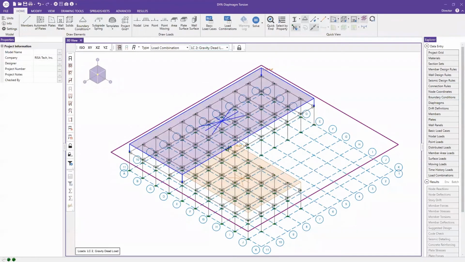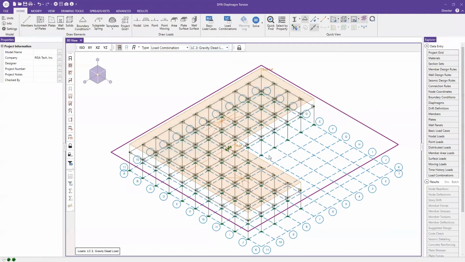The difference is that if you use a single lumped mass, you only have one single mass here, so you have only a 3 degree of freedom system. You can go in the X direction, Y direction, and Z direction. While if you're using a distributed load, the program will automatically consider the mass distributed to each of the nodes, and each node will have its own degrees of freedom. So you will have a lot more modes you can capture.